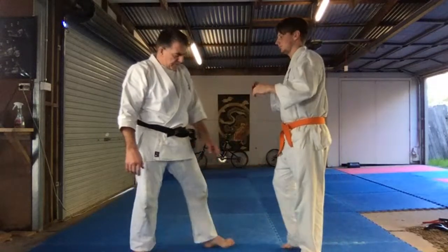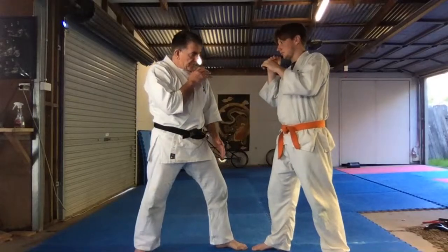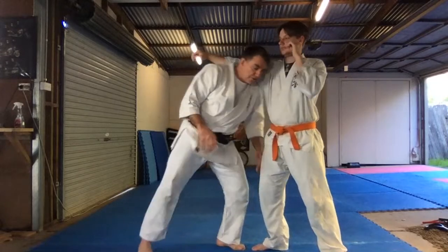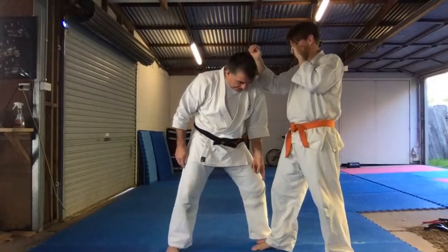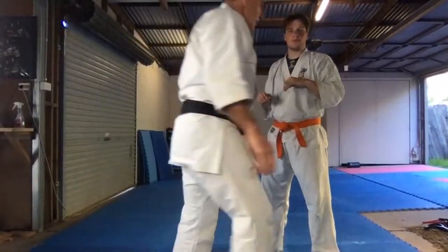First technique, feet are opposites. They're like that. I wait for the opening. Punch might come. I slip, head in. You can just practice that in the dojo. Slip, head in. Slip, head in. My foot goes to the outside of his foot. Actually, we'll just move back a bit.